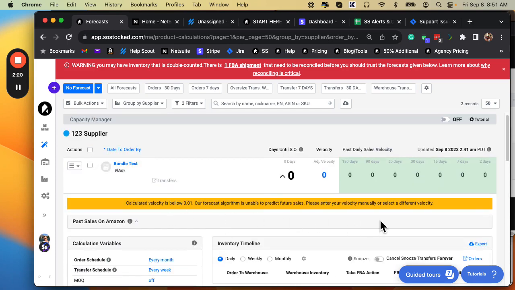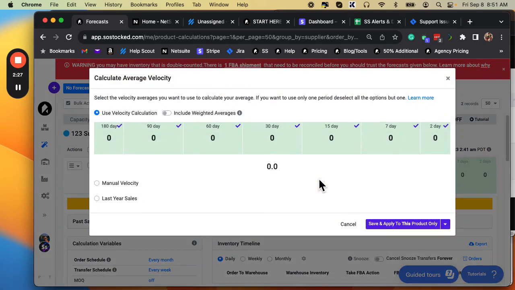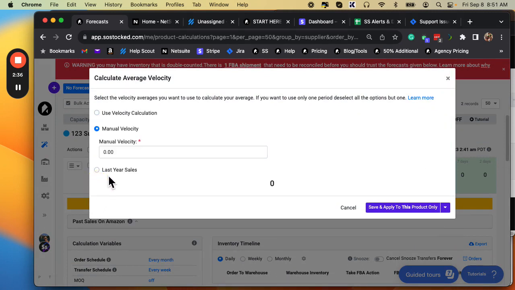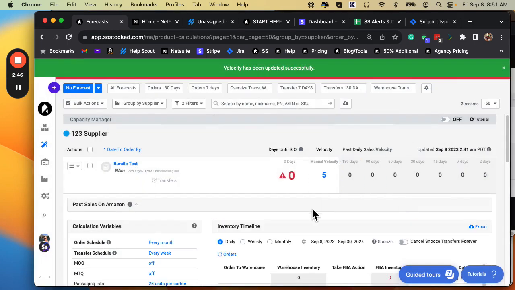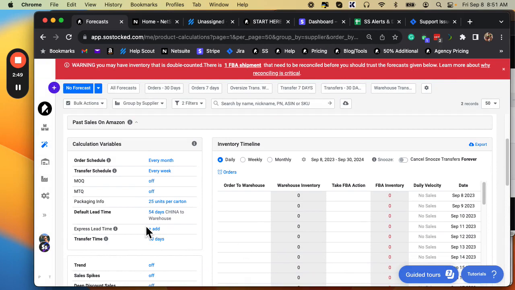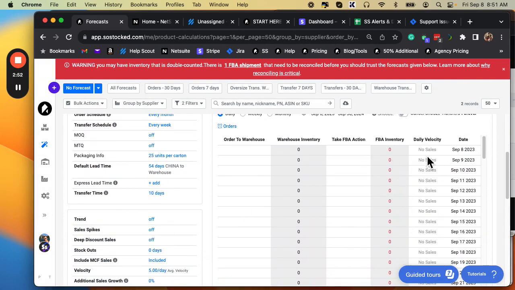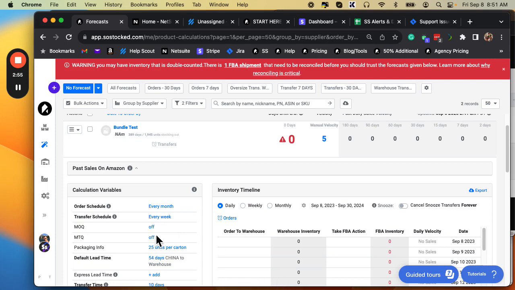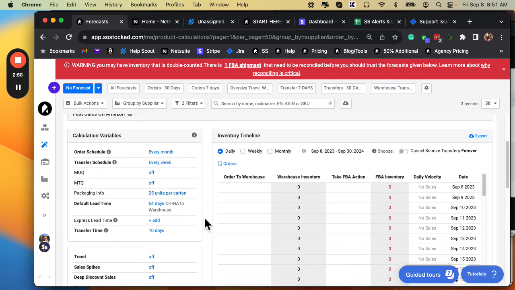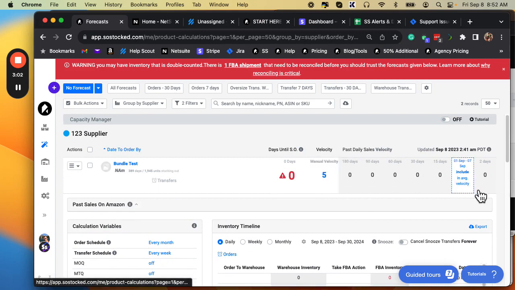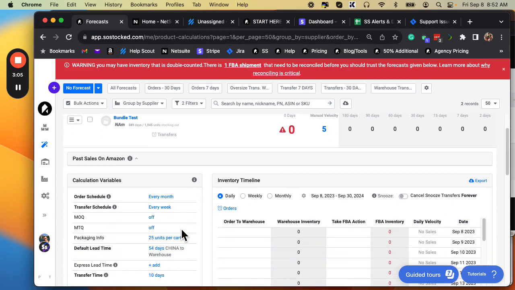So what do we do? Well, it says right here, go use a manual velocity or select a different velocity. What does that mean? I can come in here, and rather than using this historical data, I can say, this product has not been selling for 6 months, but I'm going to run some big sale or whatever. I'm going to put in a manual velocity. I think I can sell 5 units per day. Awesome. So I can save a manual velocity and apply that to this product. And now it can actually predict, if I had inventory at FBA, which I don't, it would say, great, now we can predict you're going to sell 5 units a day, and based on that, you should transfer inventory here and order inventory here. It can actually build out your timeline. So I've overridden this zero velocity problem and created my own forecast.